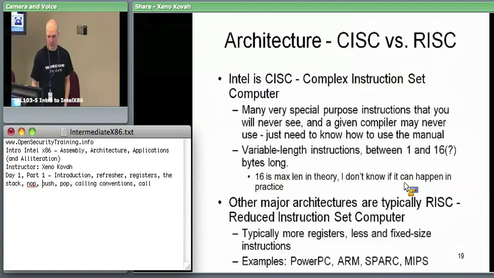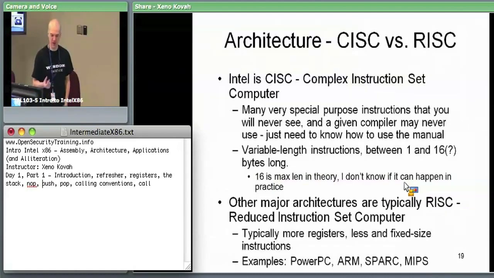So a little bit about architectures, because architecture was in the title, so I have to talk about it a little bit. Intel is a CISC, or complex instruction set computer, architecture. In CISC architectures, you just keep layering on more and more instructions. You find some new thing that lots of people are doing frequently, like the compiler always needs to generate a certain sequence of instructions. Okay, let's make a new single instruction that does all of that in one instruction. So with CISC, you just keep adding more things in. In particular, on Intel, we have variable length instructions.